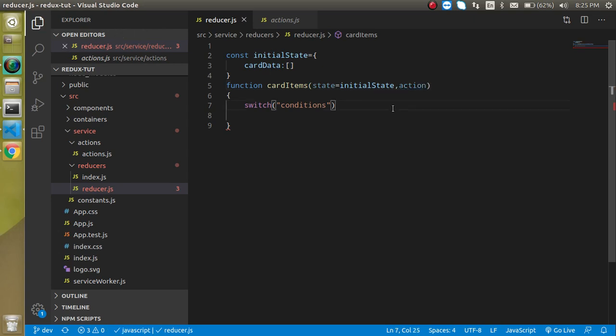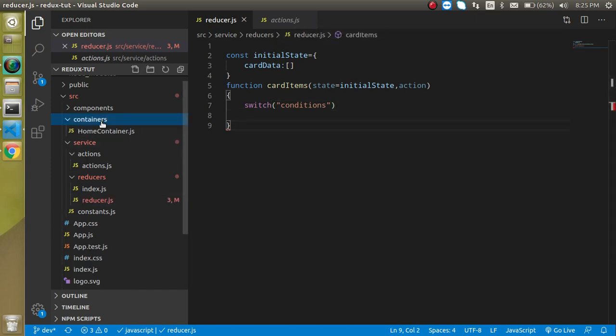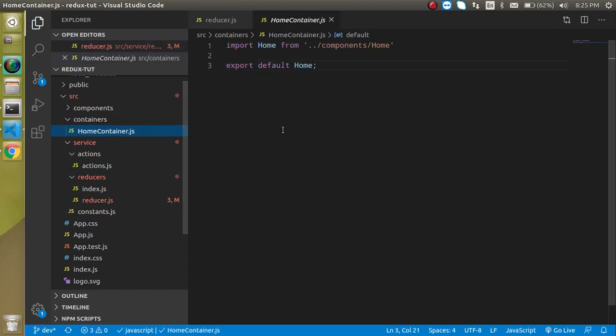Now maybe you are wondering how we actually connected the reducer and action here, because we did not import the files and so on. This is actually done by the container. For now we did not write this code, because after making the reducer complete, I will write the code in the home container to combine the reducer and action, right?